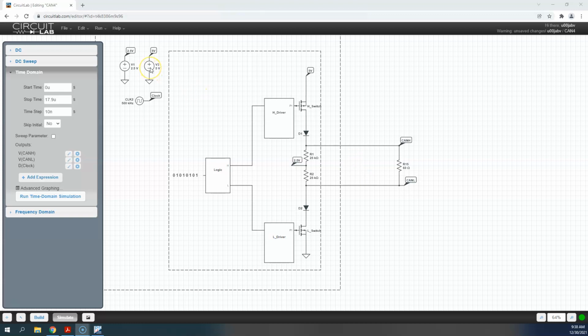Something else that I've done is I've moved the supplies around. So this node identifier says any place where it says 5 volts, that means this is going to be 5 volts. Same thing here with the 2.5 volts. This lets me clean this circuit up a little bit. So you can imagine any place where this tag says 2.5 volts, it's 2.5, same for 5.